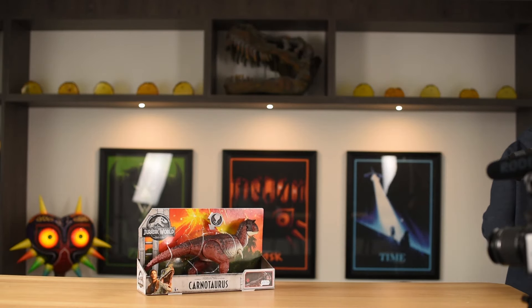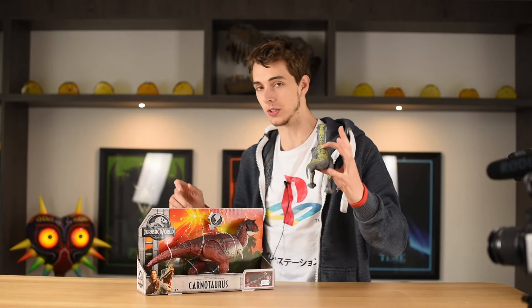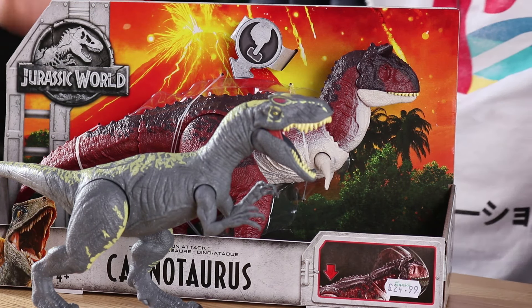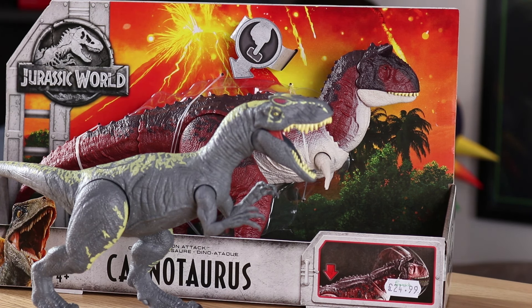I could even compare it — I knew it would be flawed for doing so — to the Rorovores. These guys basically have the same sort of feature and they're around about the same height. In fact, Carnotaurus is a lot bigger, because Carnotaurus isn't part of the Rorovore line. It's part of a more expensive line.